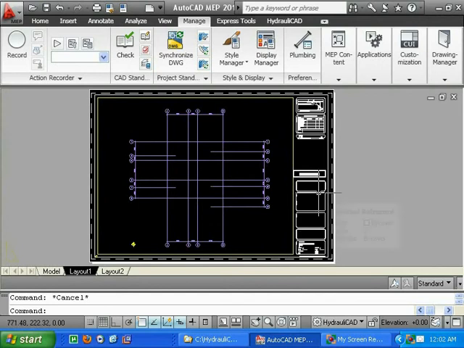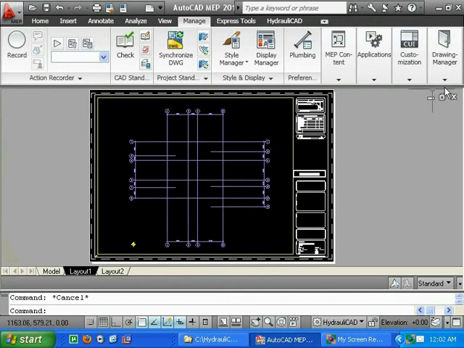Basically, a drawing set is a group of drawings which we want to issue either as a full set or manage. So we may have a design set, a stormwater set, a penetration set of drawings. So we can create as many sets as we need for the project.